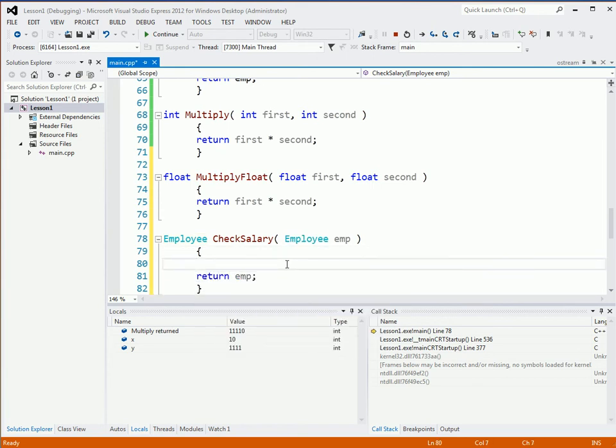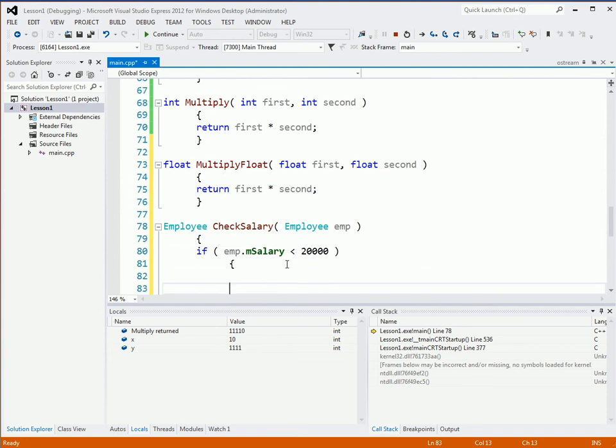Now we can modify our emp. We can say if emp dot salary is less than, let's say, 20,000, then we're going to give this guy a raise. Emp dot salary is equal to 25,000.